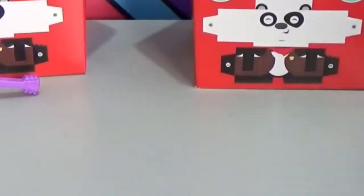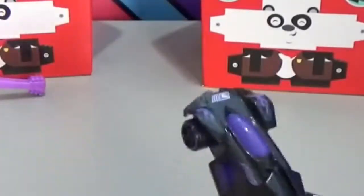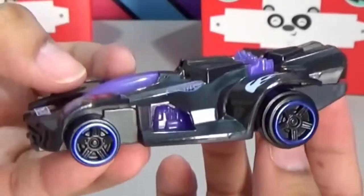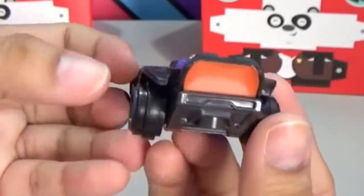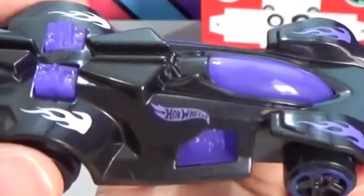Let's try it. Next, we have here the Hot Wheels Rev Rod. Let's open it. So this is black with purple stripes across the top. The Hot Wheels logo can be found on the rear fender. This is actually a very good design — this is really cool. Black cars are really good to look at.